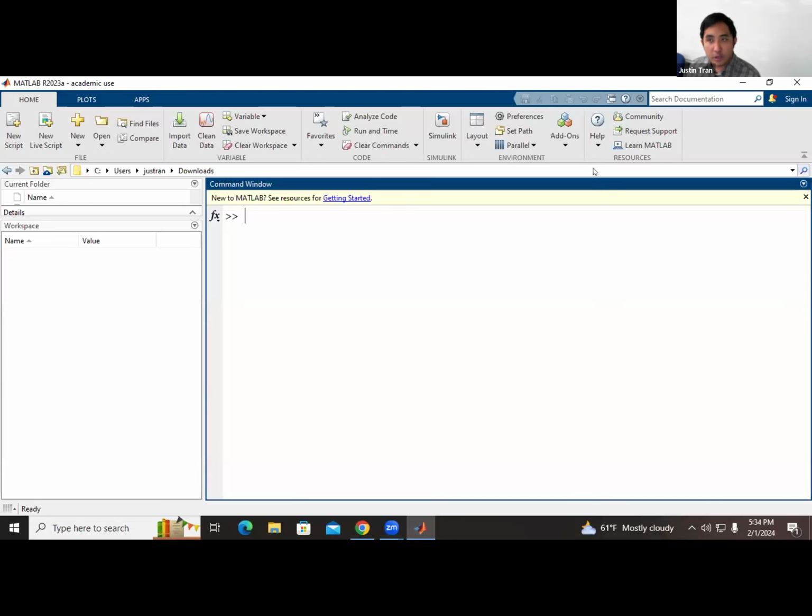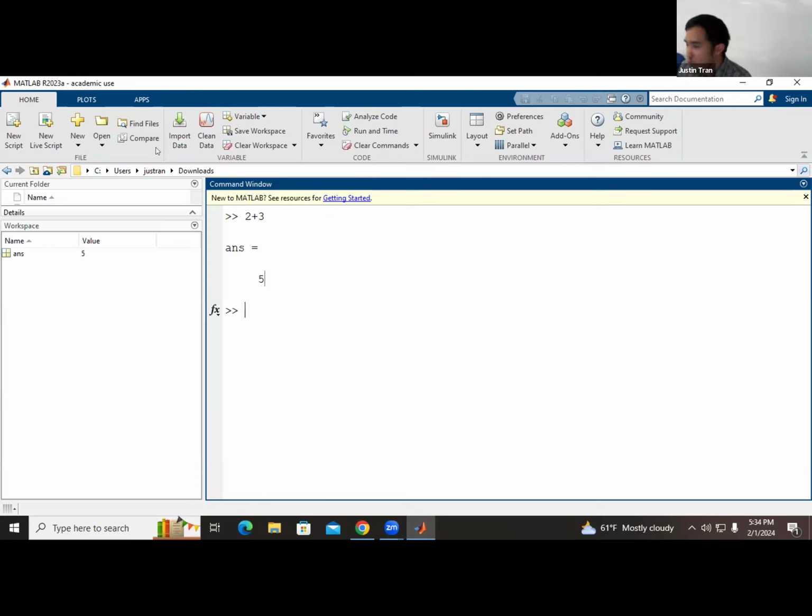If you've never used MATLAB before, when you first open up MATLAB, you have a window that looks like this. What you have first here is what's called the command window. You can put things into the command window, and it's basically just like a calculator for you. If you do 2 plus 3, it's going to give you the answer of 5. So you can actually do all this through the command window as well.